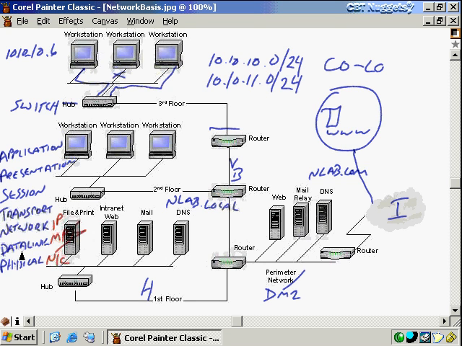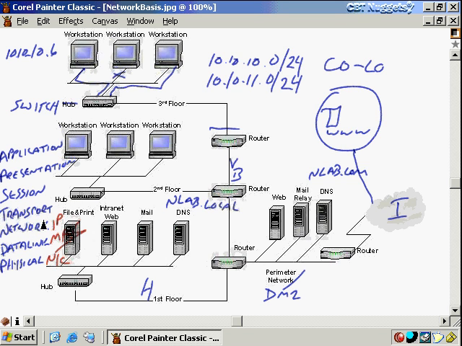And then the second layer here would be the data link layer, where, and I don't know if you can see this because of the computer in the background, that's MAC, or MAC address. That's how hosts communicate with one another, using the MAC address. You see, ultimately, one host does not communicate to another based upon its IP address. It has to resolve the IP address to a MAC address. Once it finds the MAC address, then it can actually send it to the physical network card, because the physical network card has that MAC address.